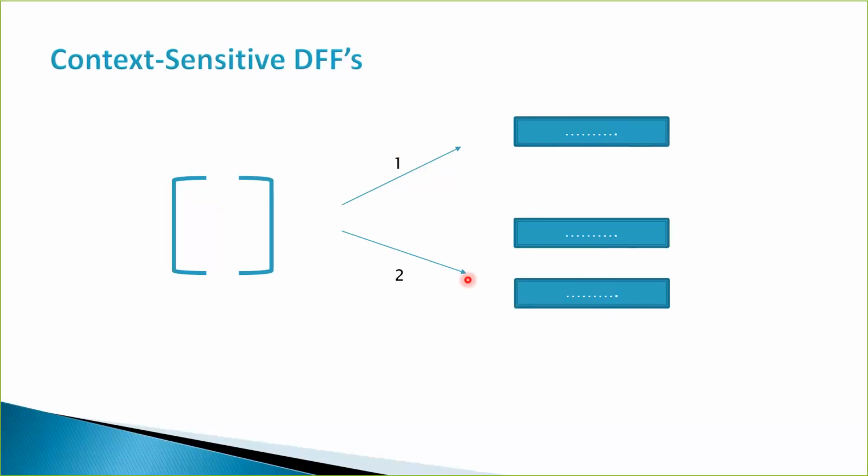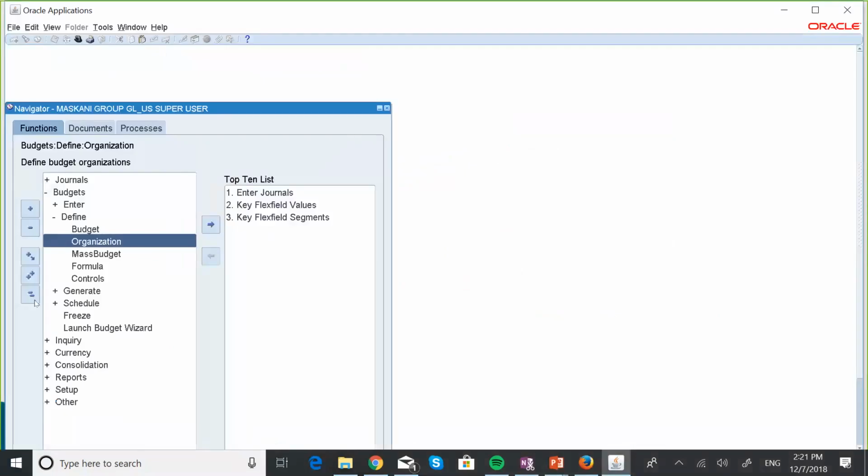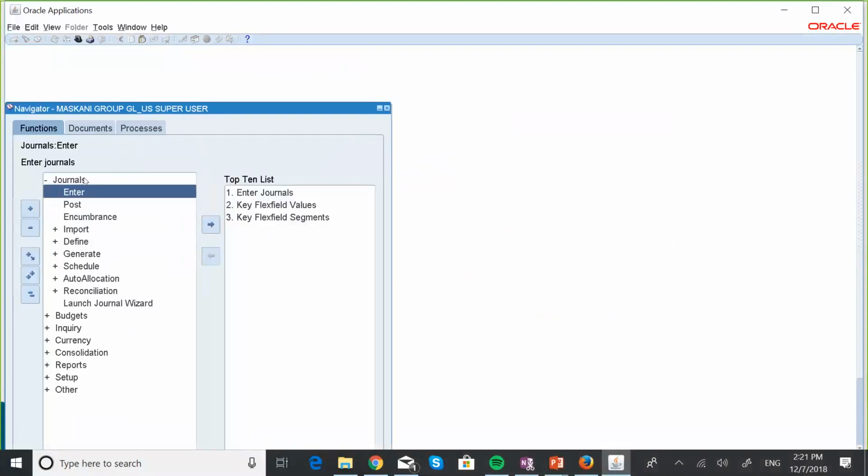In the second context, the DFF gives you two segments to enter information. And this now is something that you define by yourself, okay? I believe that's what we already have for our journals.